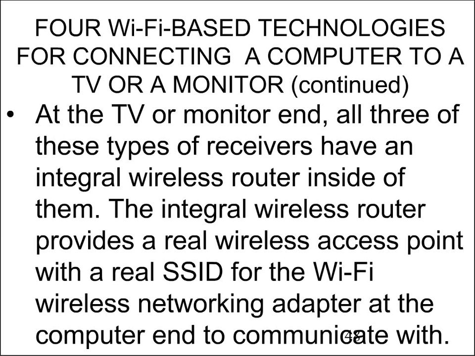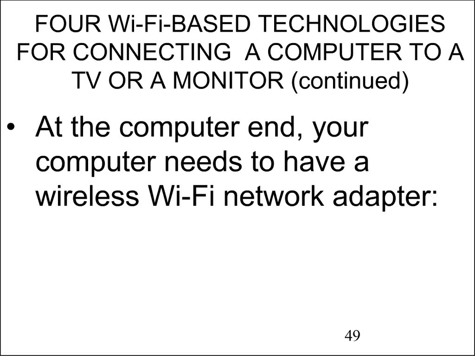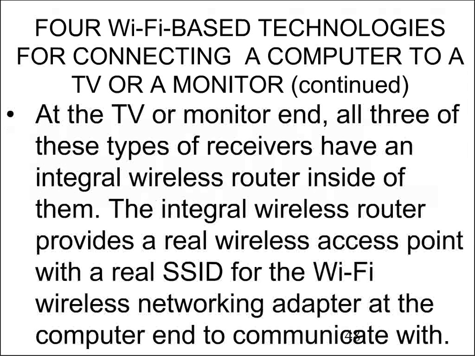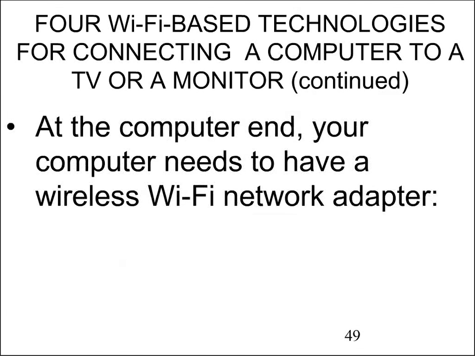Okay. All three of these devices that you can buy for the TV side have some kind of a wireless adapter inside them. I probably shouldn't call it a wireless router. Some of them are just adapters. All three of them also push out through this adapter a wireless SSID to make that initial handshake with your computer. So there's a lot of technology that has been integrated inside these receivers on the TV side.